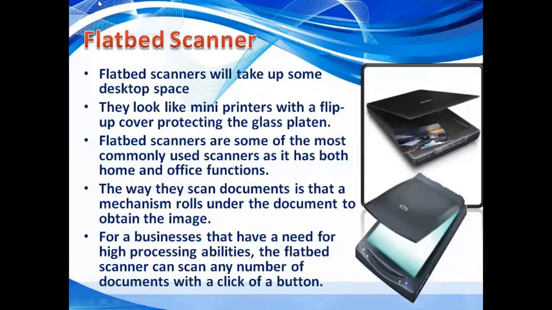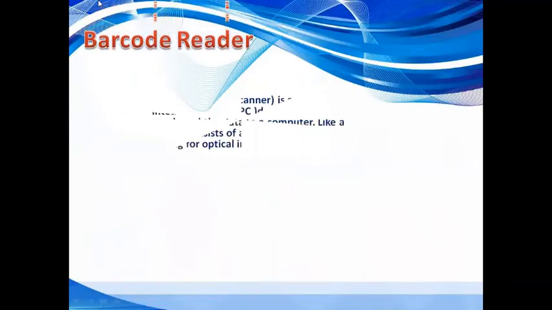The way they scan a document is that a mechanism rolls under the document to obtain the image. For a business that has a need for high processing abilities, the flatbed scanner can scan any number of documents with a click of a button. So you can just press a single click and then you can scan your documents easily. So it's a very easy way to scan your documents.